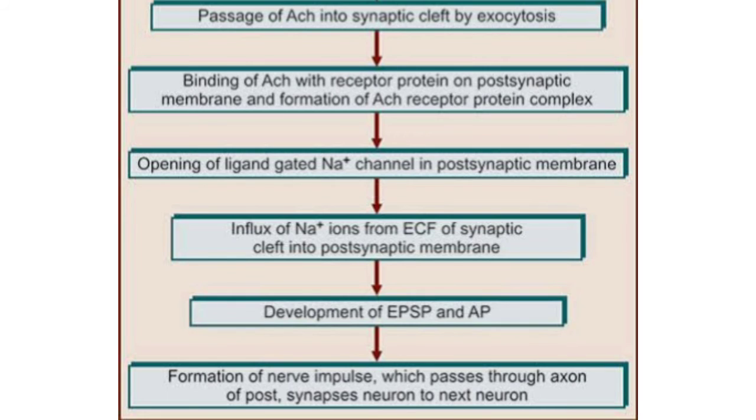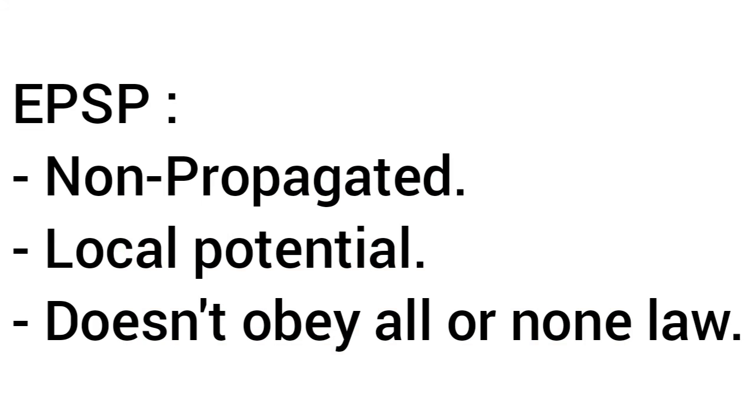Ligand gated sodium channels open, and there's influx of sodium ions, and EPSP is produced. Now the voltage gated sodium channels open, and there's further influx of sodium ions, and action potential is produced. And finally there's spread of action potential in the postsynaptic neuron. EPSP is like a local potential. It is non-propagated and it does not obey the all or none law.